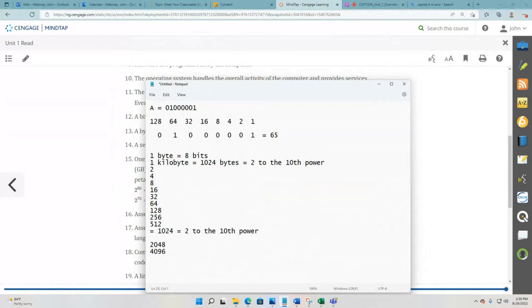Double that, 8192. Okay, so that was 10, so that's 11, that's 12, that's 13. Then 16,384. Okay, I may be off, of course, by the end of this, but it doesn't really matter.